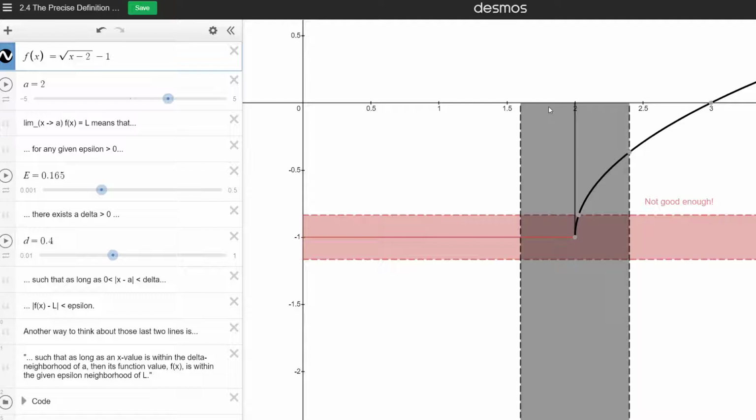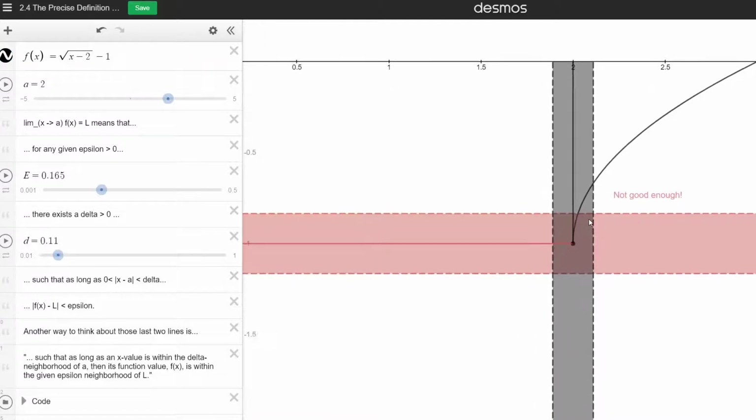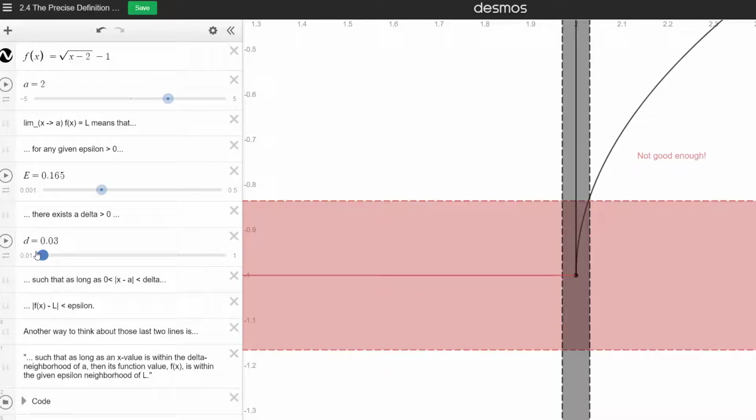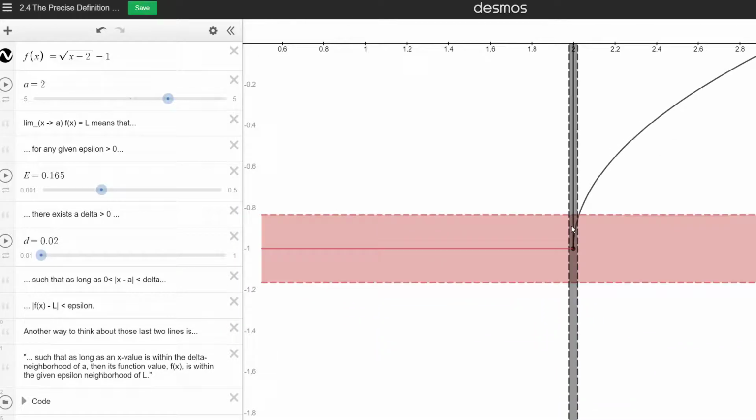However, I will just tell you that you could still use the epsilon delta proof for the most part. You could still say, I'm going to squeeze in that delta neighborhood really tight here, and eventually it'll be good enough. Now, notice it doesn't say great job in my applet here, and that's because the function doesn't exist on the left-hand side. And so there's no actual true way to have the epsilon delta proof work as written.